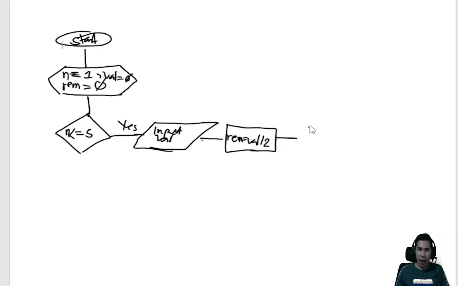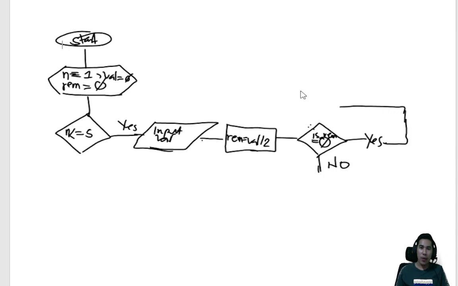Now after that, okay, now you have a decision here. So this will be our decision. Okay, is rem, the remainder, equal to 0. So if the remainder is equal to 0, yes. So if this is the case, it should be either yes or no. For no, nothing happens. But for yes, of course, you want to display the value.